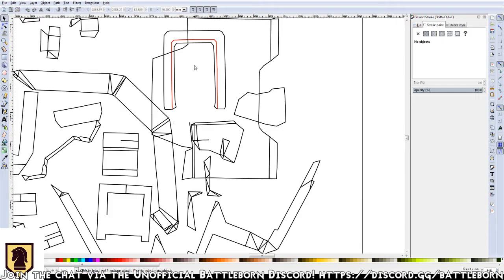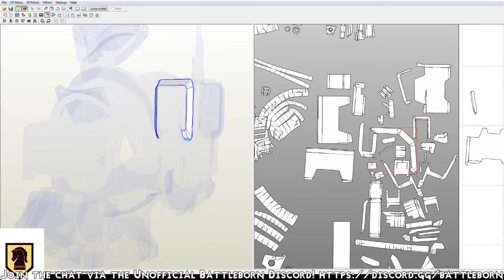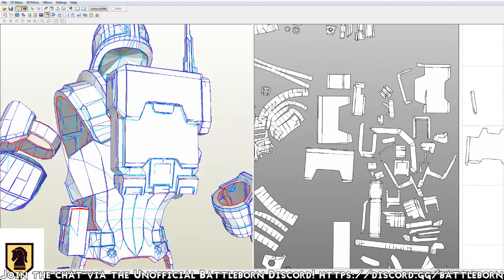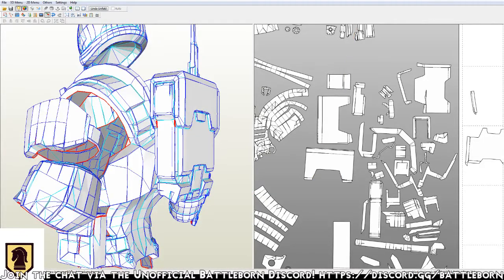I think this is a fold around this piece here. I think that's the outside edge of that. Boop. Yes, sirree. That's the other flat piece. Oh, because it's slightly different. I was like, why didn't I just copy and paste it? But his backpack isn't perfectly symmetrical, even on the bottom where it looks like it would be. For some reason, it's not. Up here you can see it's got different sides on either side of it. But you would expect the bottom part to be symmetrical, and it's not. I guess they made them manually. Add a bit of character.